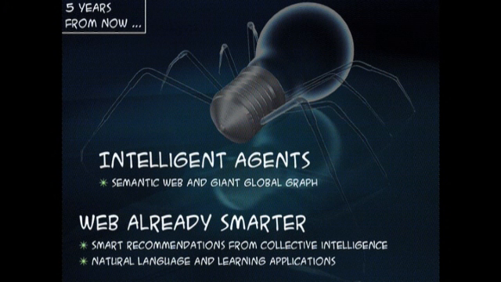And actually, if we look out to the web in 5 years' time, there's lots of talk of Web 3, of this thing called the semantic web, the idea of something called the giant global graph. And so Tim Berners-Lee, the guy who invented the web, is talking about this global graph. And what they're really saying is in the future, you'll have a smart agent which goes out and does things for you and makes your life easier. But already the web is getting smarter, and the thing making it smarter is us.